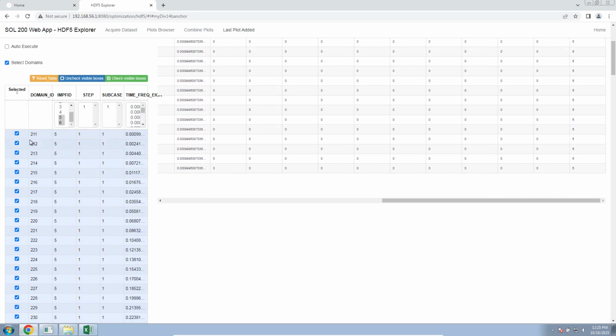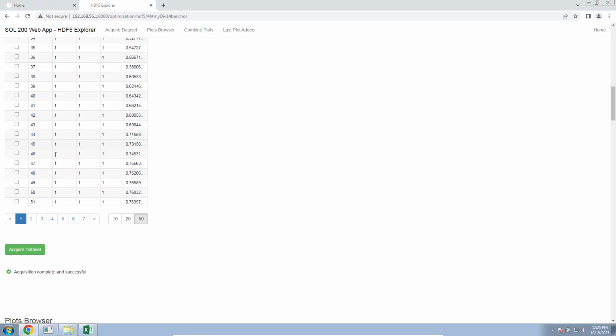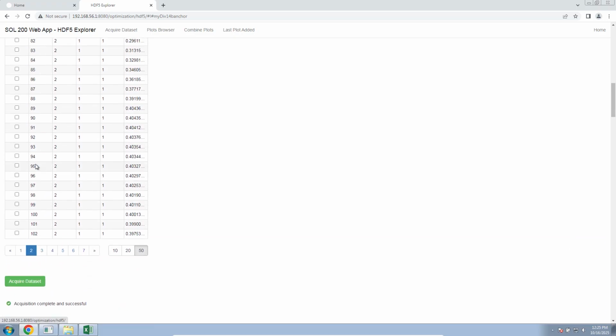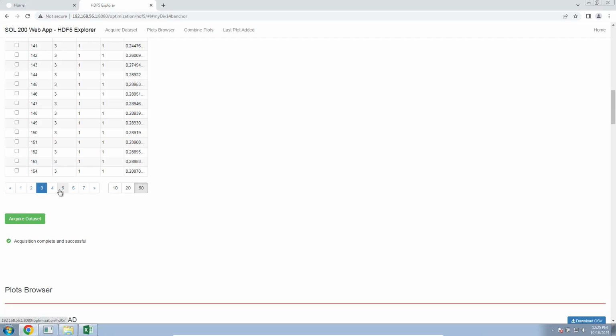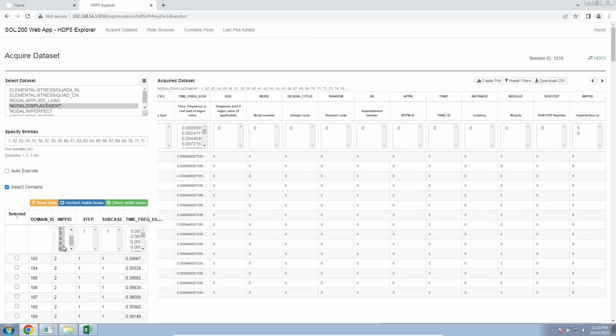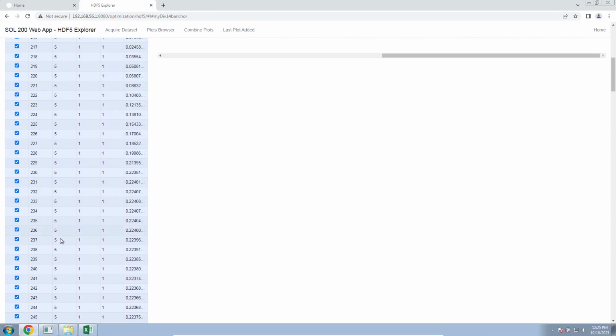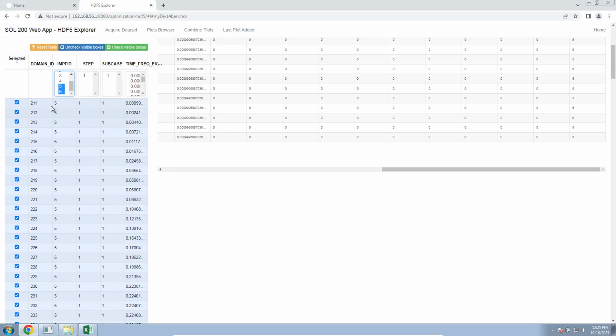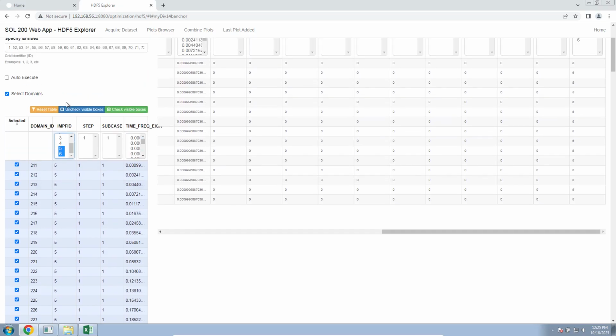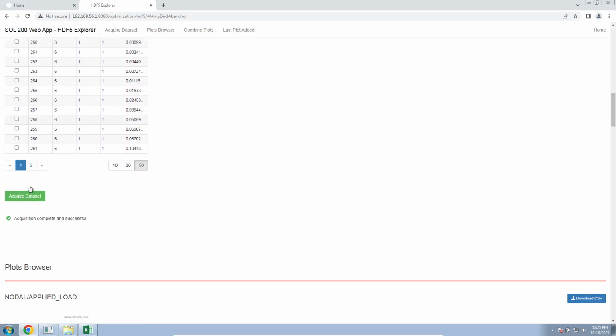Here, let's make sure we deselect all the checkboxes. So here we have all the imperfection IDs listed. Let's go ahead and go here. And then there are a lot of pages, so let's just focus on IDs 5 and 6. We know it's 5 and 6 because 5 and 6 are listed in the column on the right. So here we display 5 and 6. We unselect all the checkboxes.